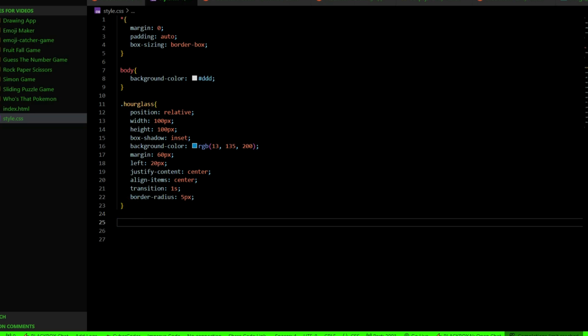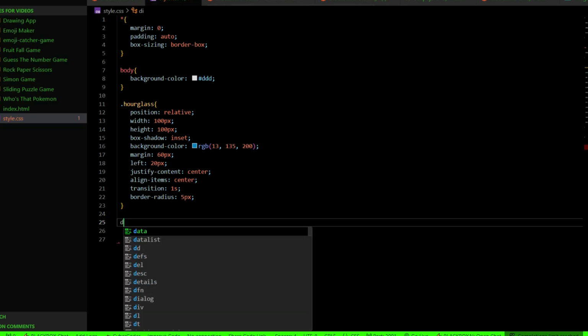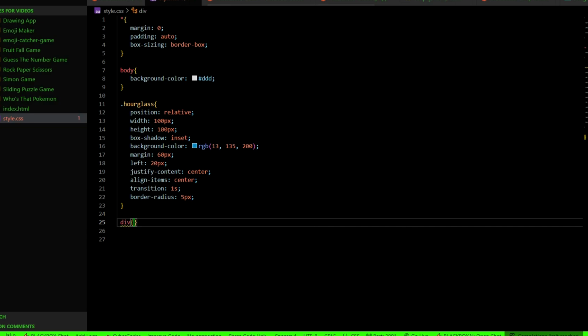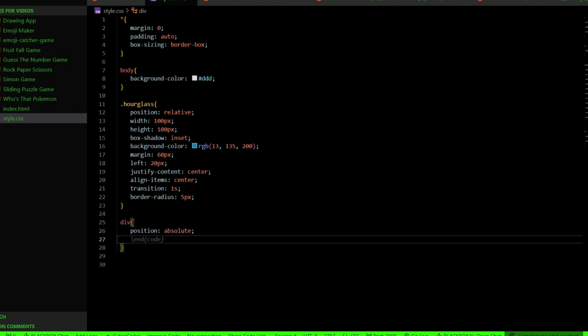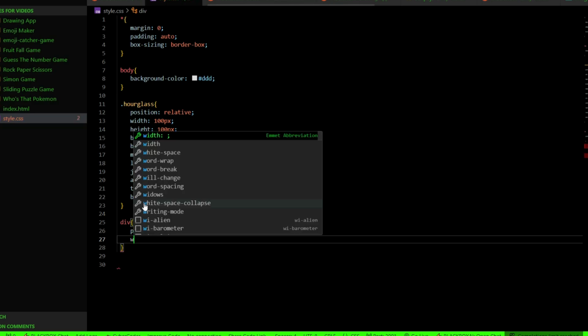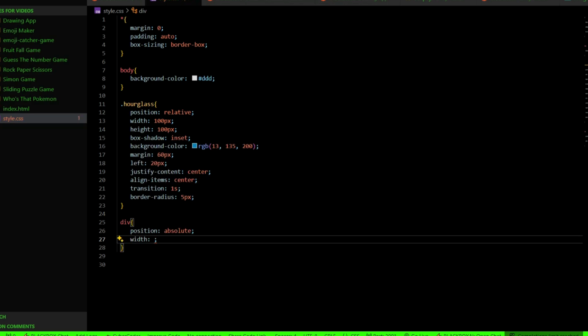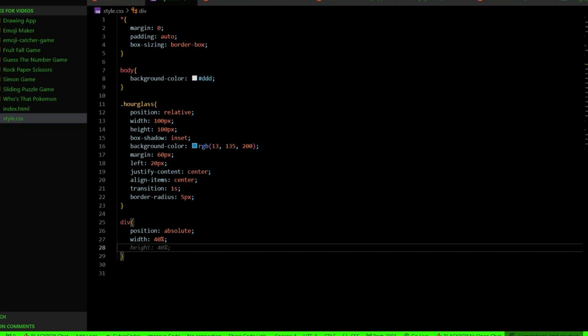Now we are going to make our div. Enter. It's going to have a position of absolute, and it's going to have a width of 40% and a height of 30%.